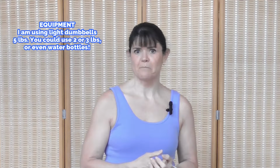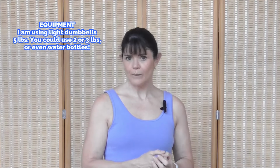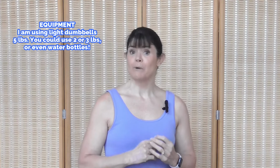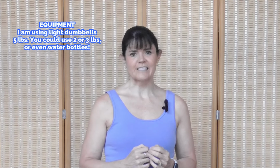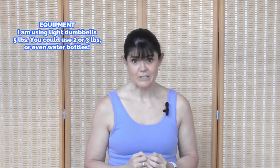Today's workout is a dumbbell HIIT workout. It's going to be low impact, so it's going to protect your joints. By using the dumbbells, we get your heart rate up into a fat burning zone. Bonus, because we are using dumbbells, a lot of these moves are strength related. You're going to build and tone lean muscle. So we're going to burn fat and tone lean muscle.